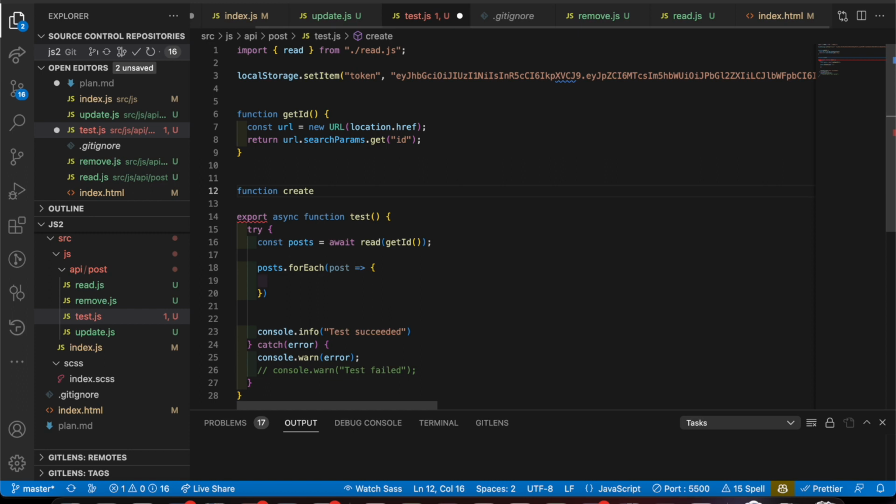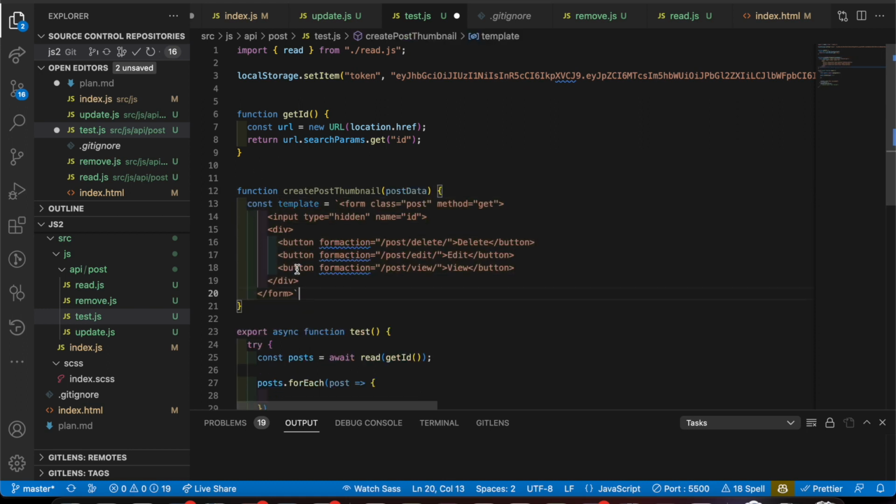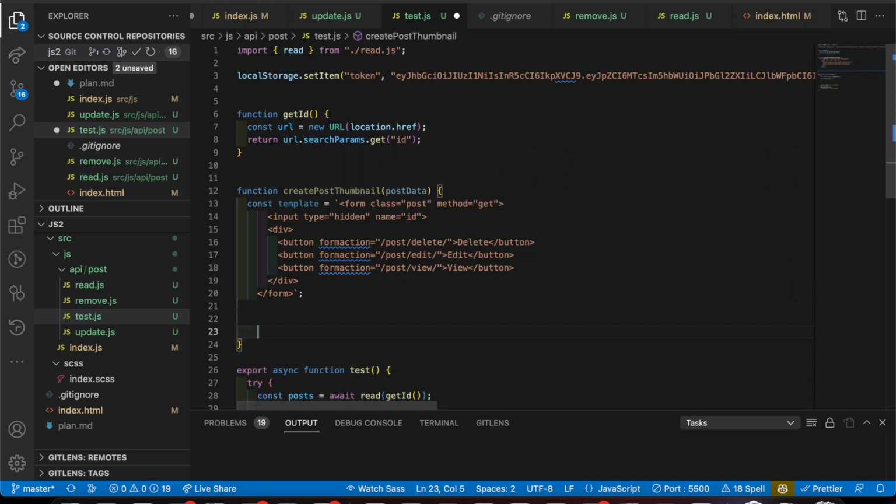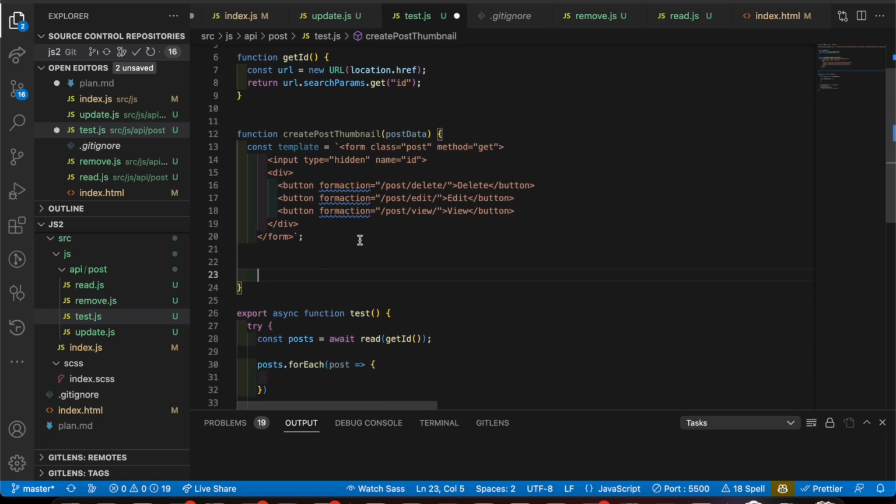Function createPostThumbnail. And what we could do is, using this template, we could use this to create some real HTML, and then once the presentation side is done, we can change the values that are being dynamically loaded from the API afterwards.